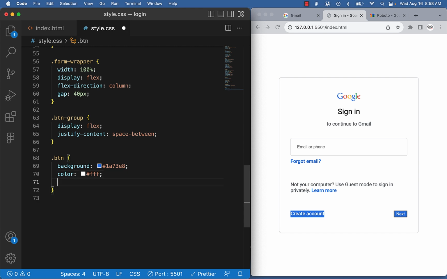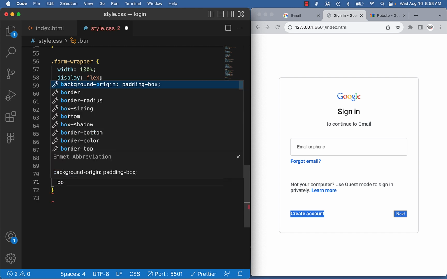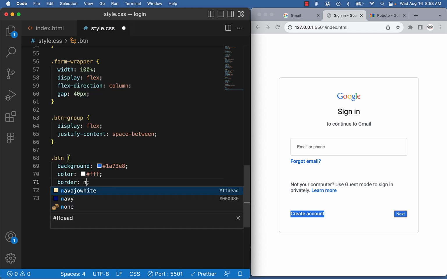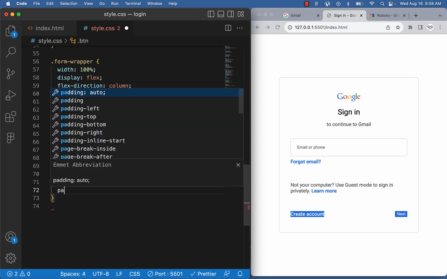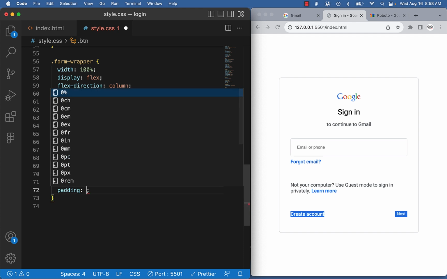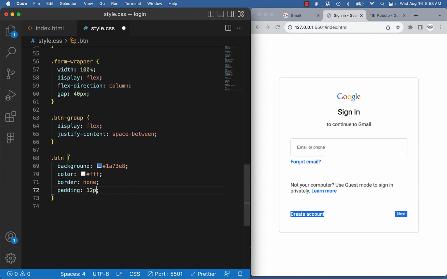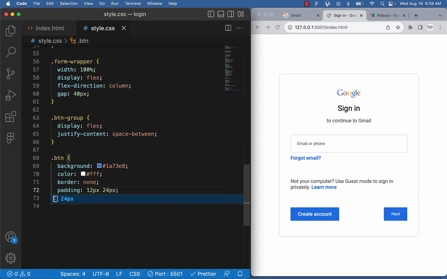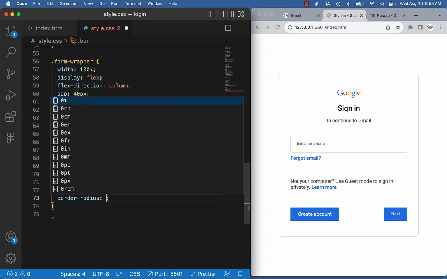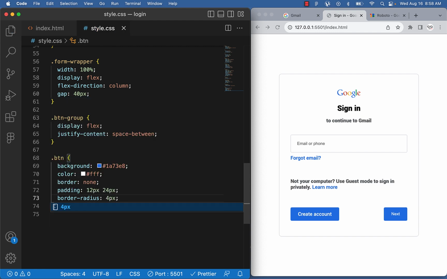Then border, we don't want it to have any border, of course. So just say none, which works. Just takes away the border for you. The next thing again is the padding. So I'm going to give it a simple padding, top and bottom 12px, while left and right should be like 24px. Just times 2 of that. That works. So border radius, so let us say border radius too as well. Let's give the border radius like 4px. It looks like what Google has.